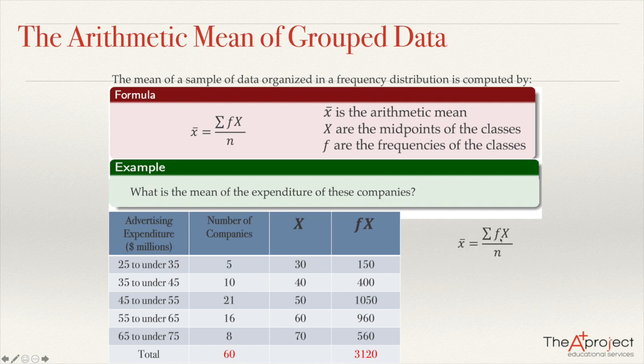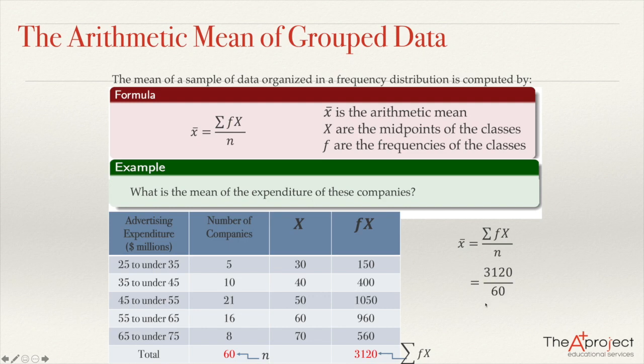This is the formula: the sum of the fx divided by n. You have both of these things here. You have the sum of fx, computed here, and you have n, that is this 60. N, the total number of observations, is the sum of the frequencies. So if you add together all these numbers, in case you don't have it, then you have n. Substitute the numbers in the formula. It will be 3120 divided by 60.